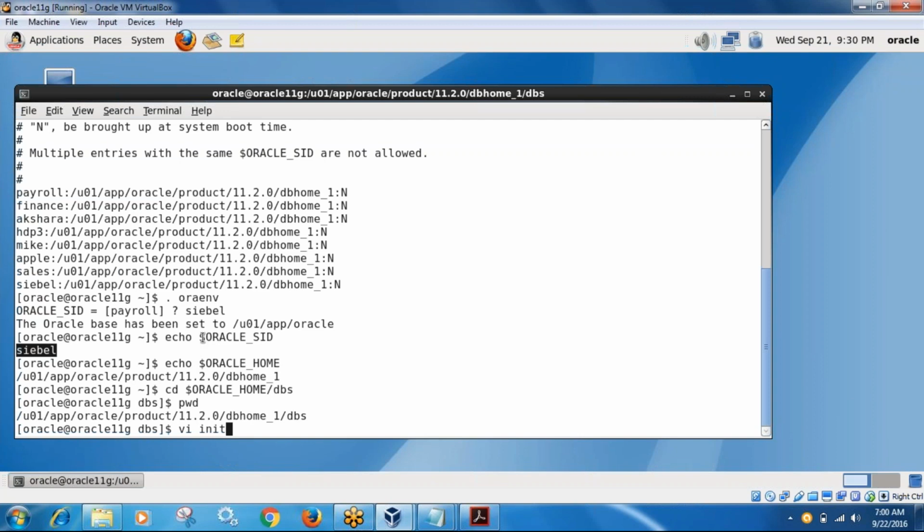So to be in a safer zone, write this: init$ORACLE_SID.ora. Init means initialization parameter file. So $ORACLE_SID gives me the value cbel. Is it clear? .ora means it is a text based file.